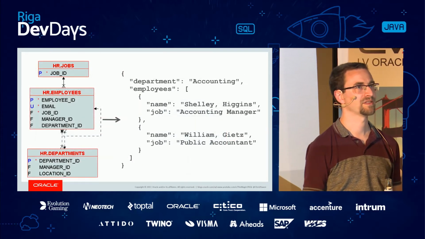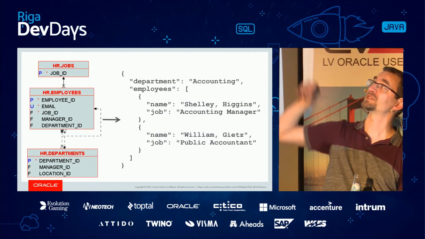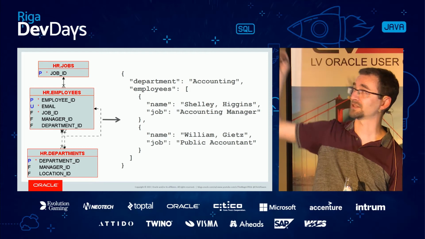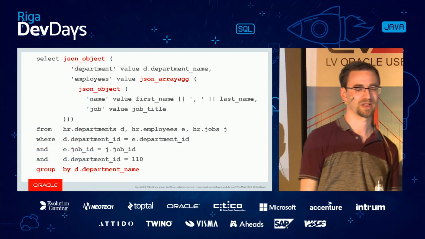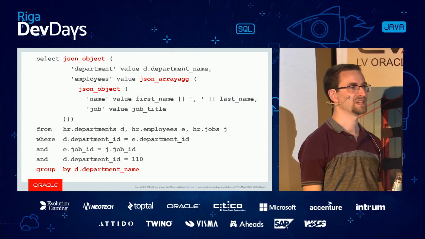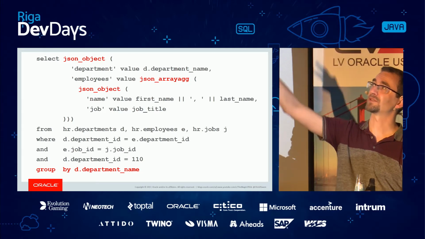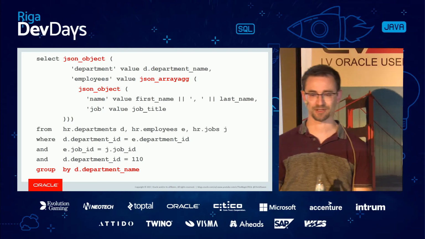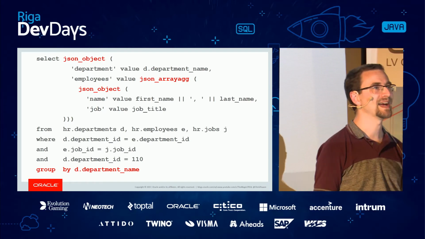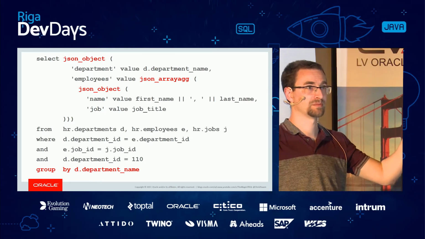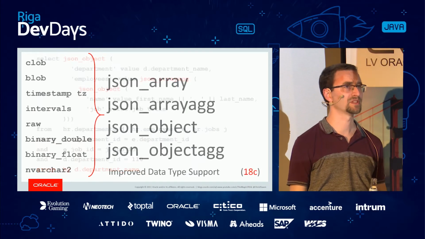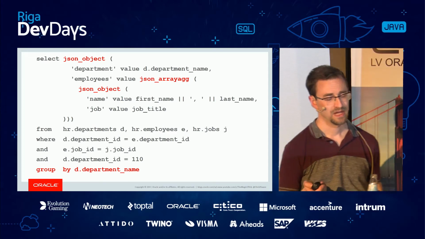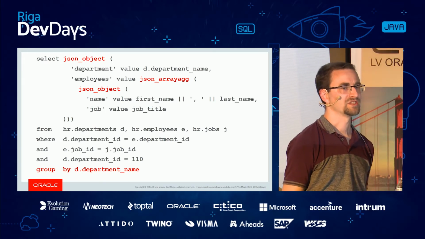So if we look at our example here, we've got each department as its own object, and it's got an array of employees in it. How do we generate that? Well, we can use a query a bit like this. So we start from the inside out. Each employee is their own mini JSON object. So we've got the attribute values. We're array-aggregating those together so they become one array, grouped by department. And then finally, we slap the JSON document around that. So it makes it much easier to generate these.